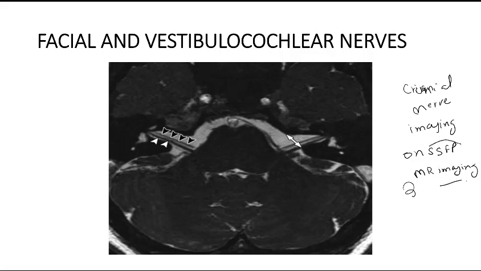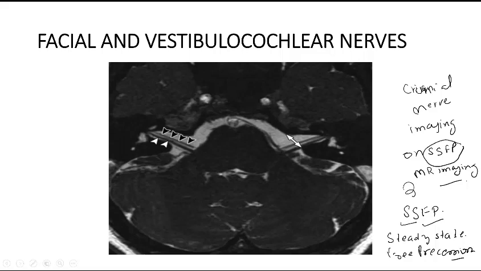So what is this SSFP MR imaging? The full form of it is steady state free precession MR imaging. This SSFP MR imaging is also known as CISS or Fiesta sequence. The basic physics behind this SSFP MR imaging I'll tell you in some other slides or in some other video.